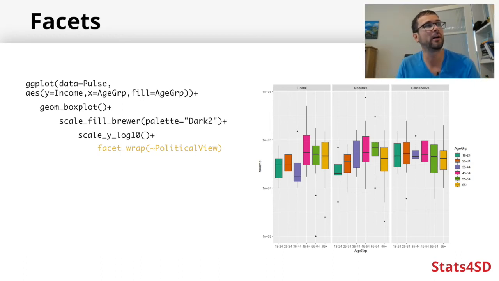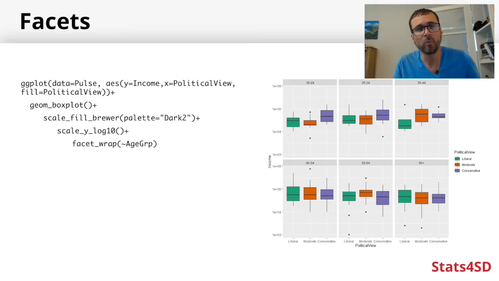With our age group and our political view, we could probably have anticipated in advance that what we're interested in is comparing political views within an age group. So that means we're going to want to have the political view as the X variable and the age group as the facet variable. If we were interested in comparing within a political view what the effect of age is, then we'd have flipped it round. But our brain wouldn't have initially gone to that way of thinking as a way of trying to answer this particular question.